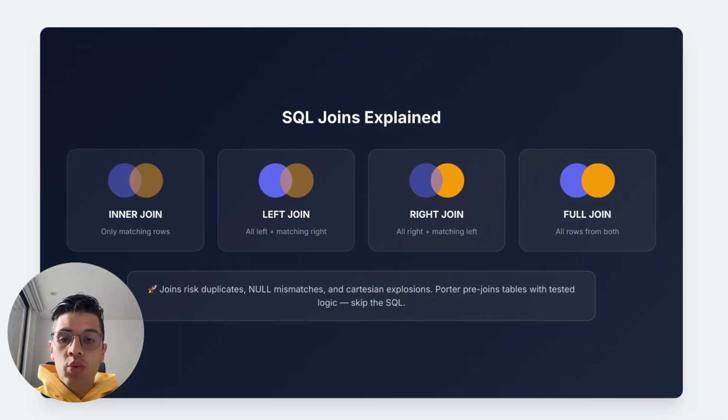Now let's think about a left join. In a left join, what we are going to do is that we're going to take all the elements from the left set, in this case the purple one, plus the elements of the intersection between the left and the right set, in this case this place. So it's all the left, all the purple, plus the intersection. In the case of tables, we're going to take all the rows of the left table, the purple table, plus the rows that match the right table. Any other row that doesn't match is left behind. We will not retrieve it.